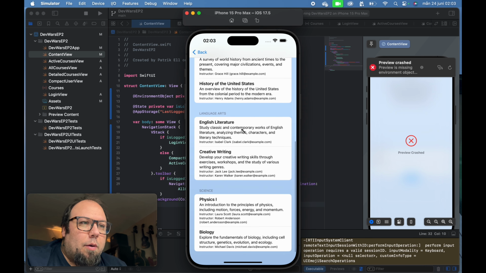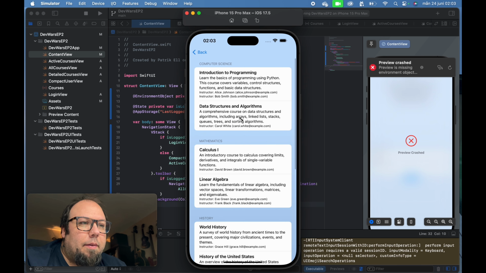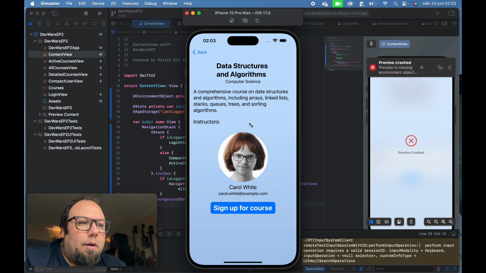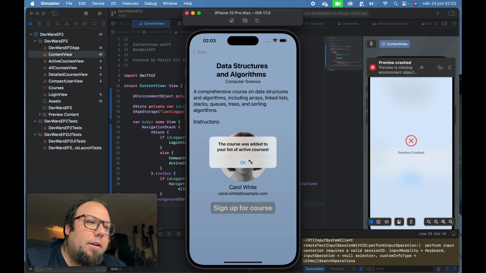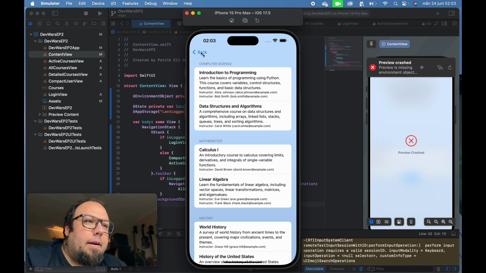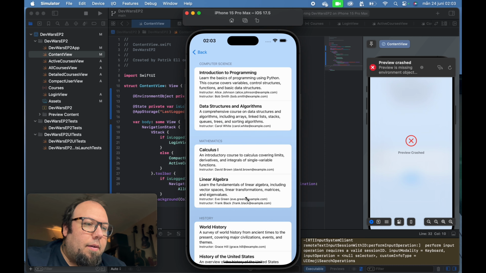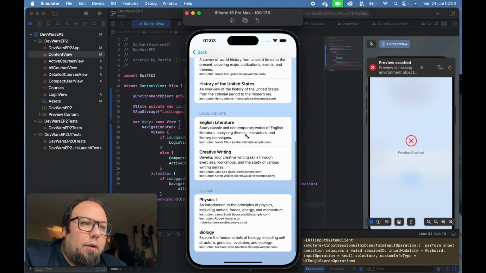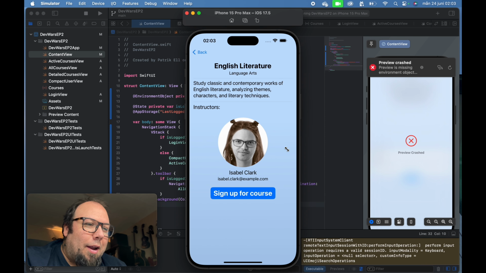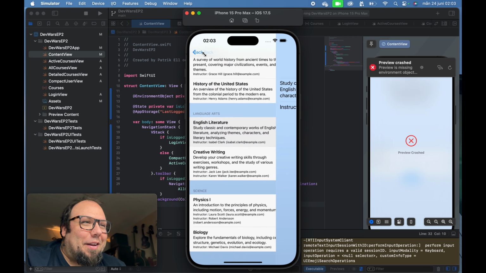So here's all the courses, and you can go in and see all the instructors for the courses. You can sign up for the courses, and you can tick them as finished when you are finished. The instructors do look somewhat alike though, but what can you do?